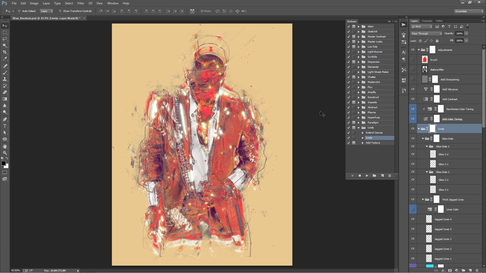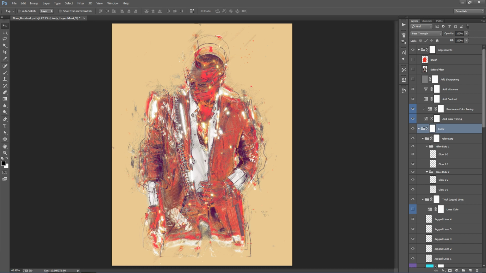Alright, so the first thing you're probably thinking is, how on earth do I get the detail back in my subject's face? That's really simple. So we'll go into the layer panel now and talk about all the ways we can customize this. So I'll just close the actions panel, we'll jump in here.